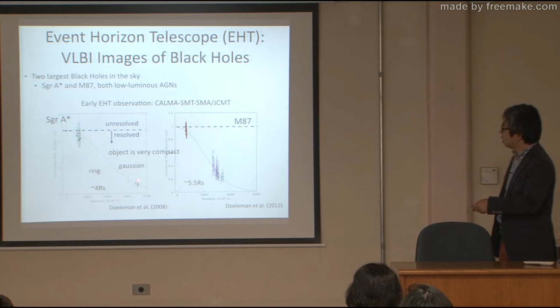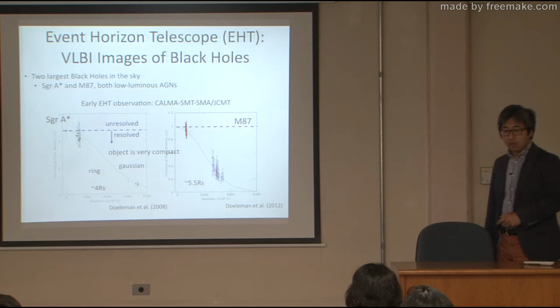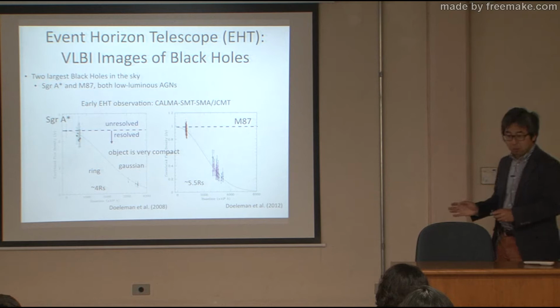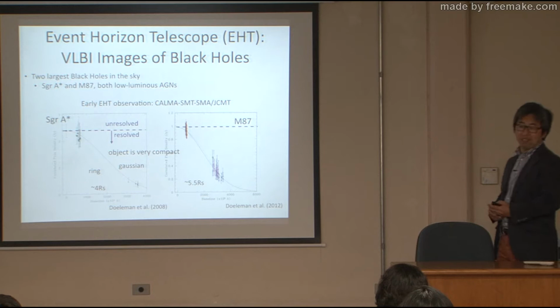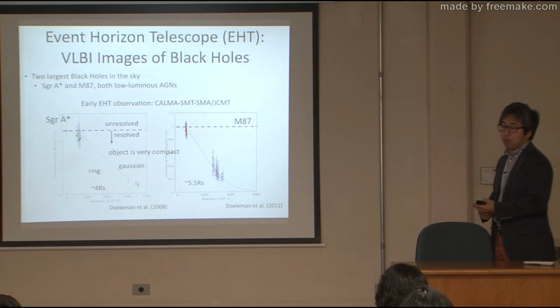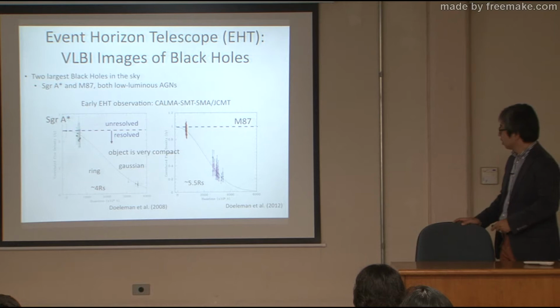Then the EHT gets this kind of point, which means we are resolving some smaller structure. This structure size is around 4 Schwarzschild radii, and similar for M87. So this is an unresolved line, and we get the source flux. We can also get the emission region, typically around 5.5 Schwarzschild radii. Here we can also fit a model, a Gaussian model or a ring type model. Unfortunately, based on these sparse data points, both the Gaussian model and the ring type model are currently applicable. But recently, with the 2017 observation, we get less sparse data. Then maybe we can clearly show the difference, whether the structure is still Gaussian or a ring.